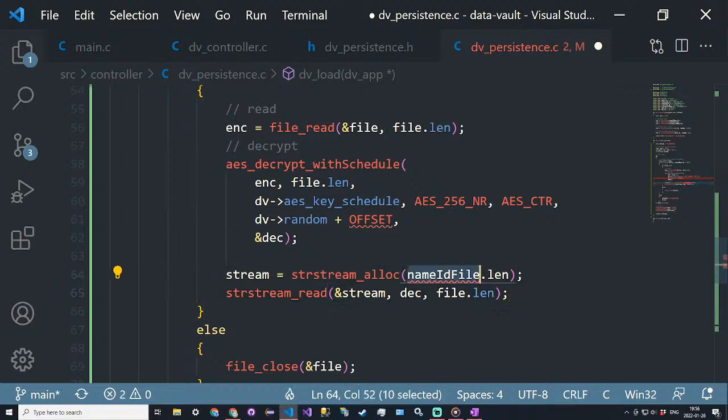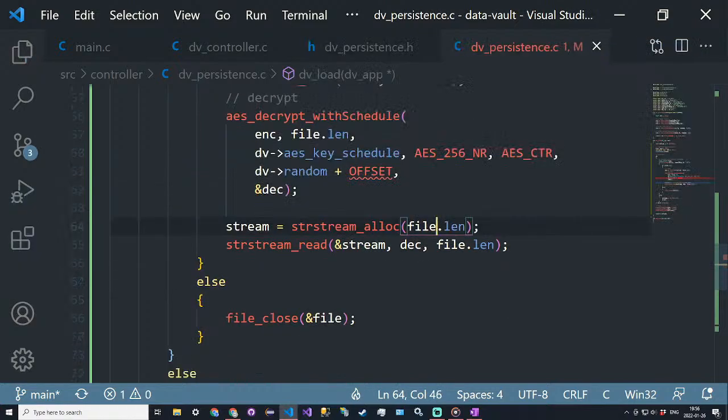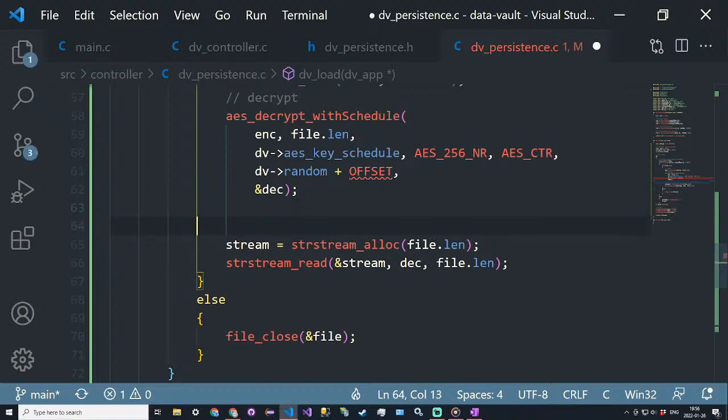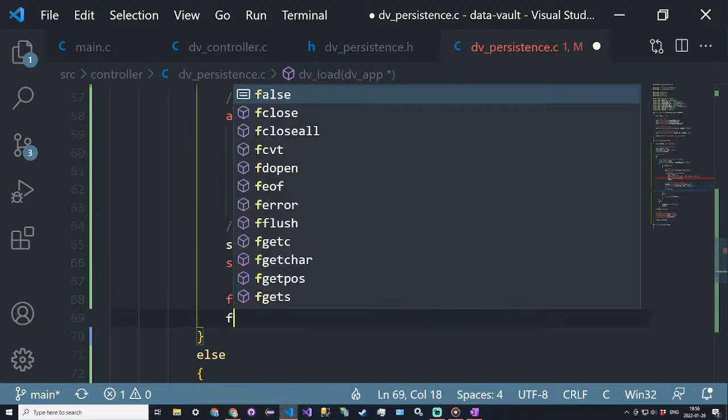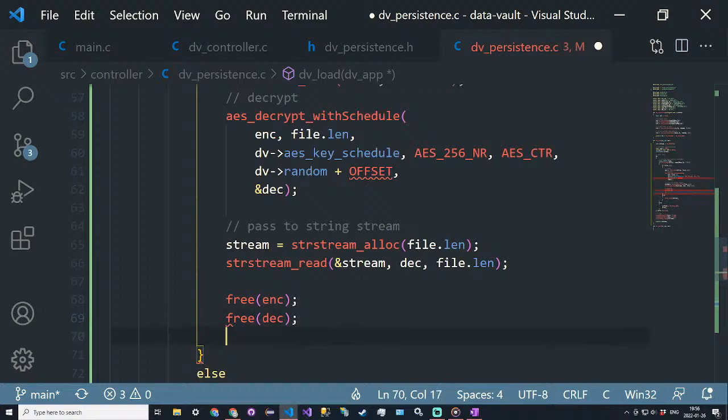This also has to be file.len. And then after we pass it into the string stream, we're going to free our variables. So free encrypted, free decrypted, and then close the file. So file close, pass in a reference to file.